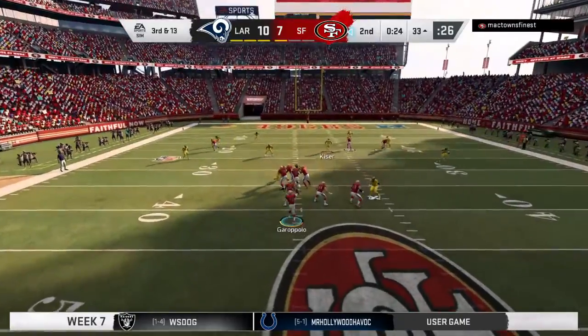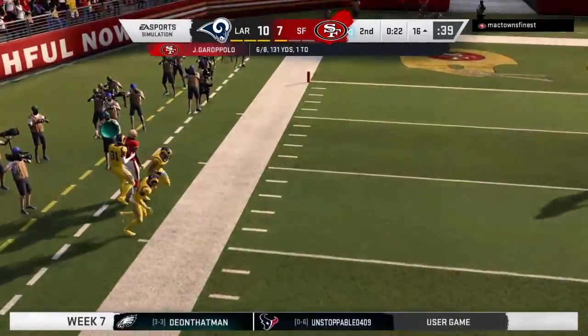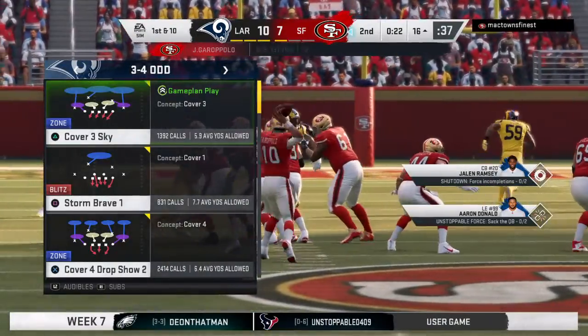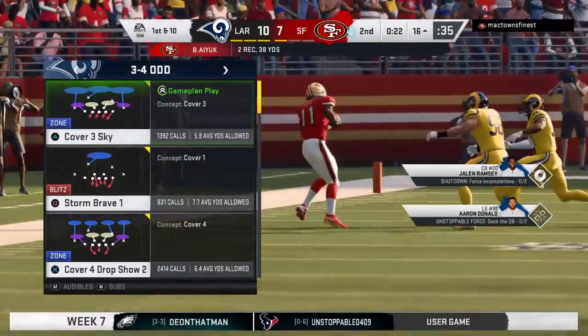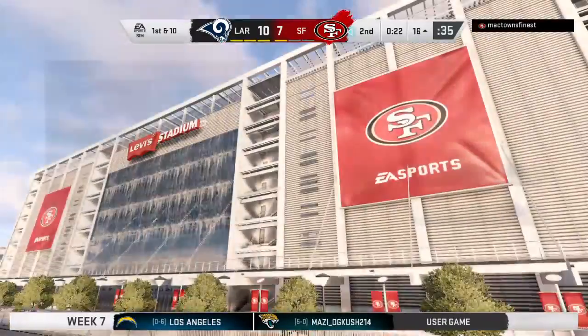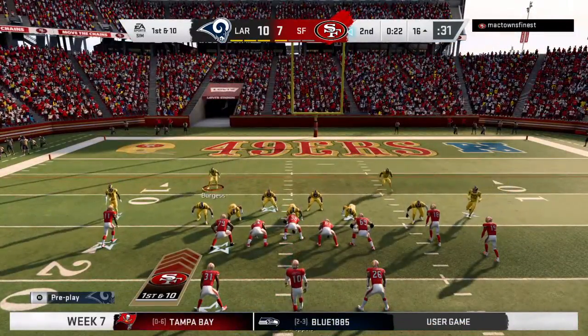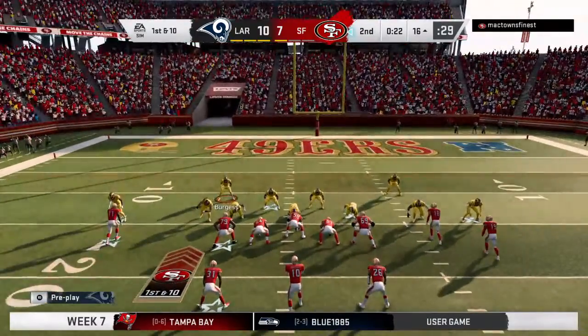From the gun, it's Garoppolo. Looking left side, and it's complete. And they'll have it in the red zone before he crosses over out of bounds. He'll get 17 on that one, and the Niners have a first down. Garoppolo in the offense with a first and 10. And he's 4 for 4 now, throwing the ball to start the drive.